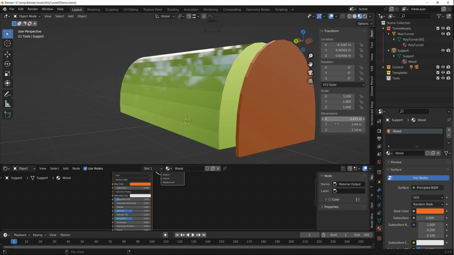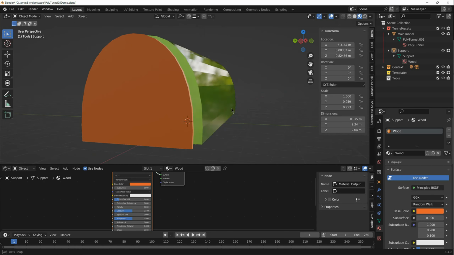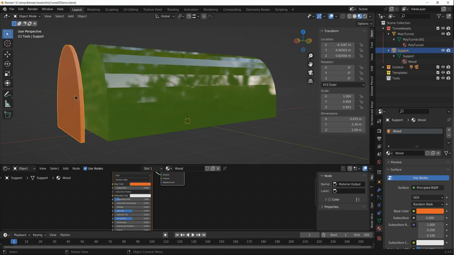Now these dimensions, I'm going to scale this brown object, and for the Y and the Z axes I'm going to make it 10 centimeters smaller than the current figure. And the X stays as it is. So now if I do a Control 3, then I'm tucked nicely inside the perimeter of the tunnel itself. I do need to tidy up this scale, apply rotation and scale, and now all the scale settings are 1.